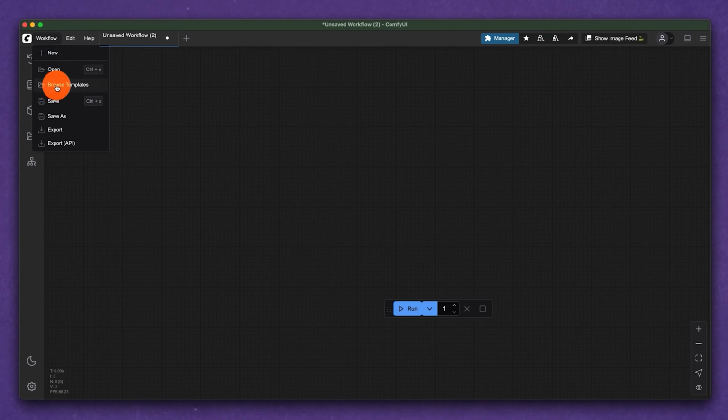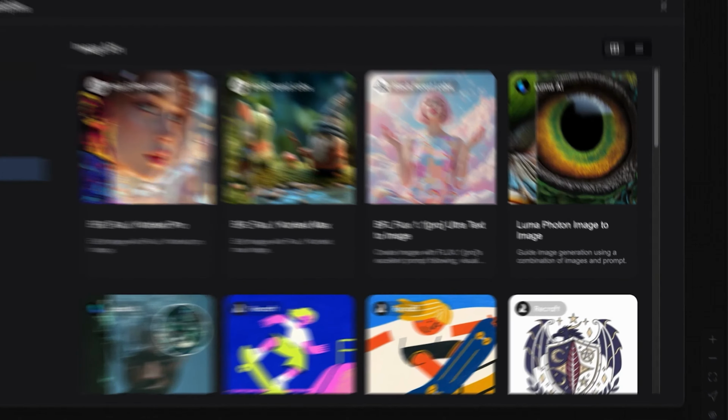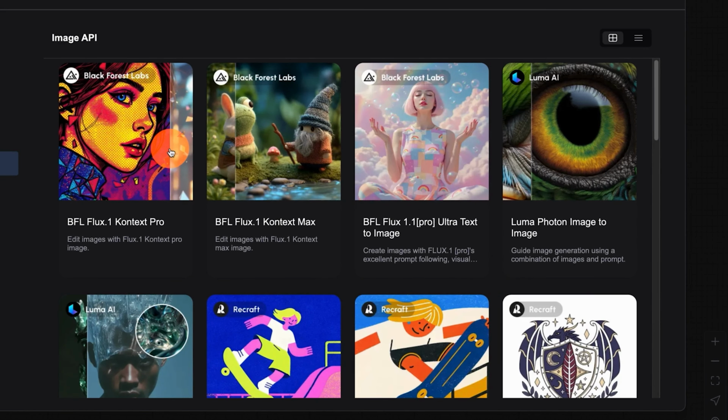I went back to the browser template. They could really make a shortcut for this. The most used menu is all the way at the back. Weird. From here, I went to the Image API tab. All models, closed and open, showed up. Sending the request creates the product and sends it to me. My computer won't get overloaded.